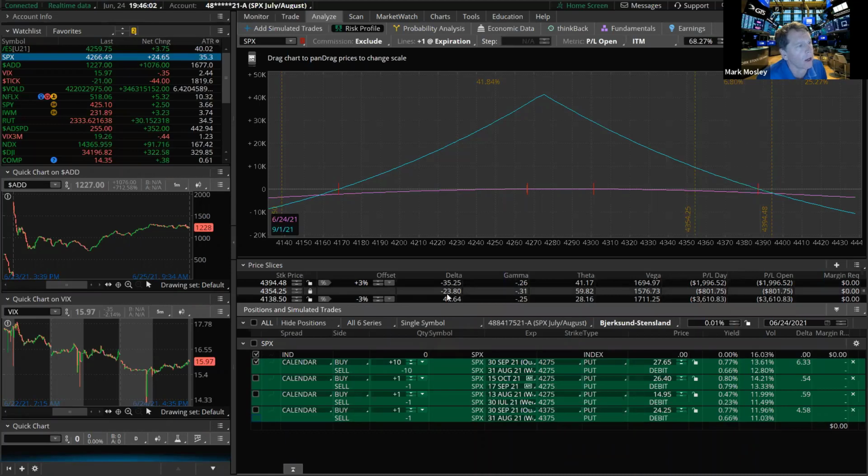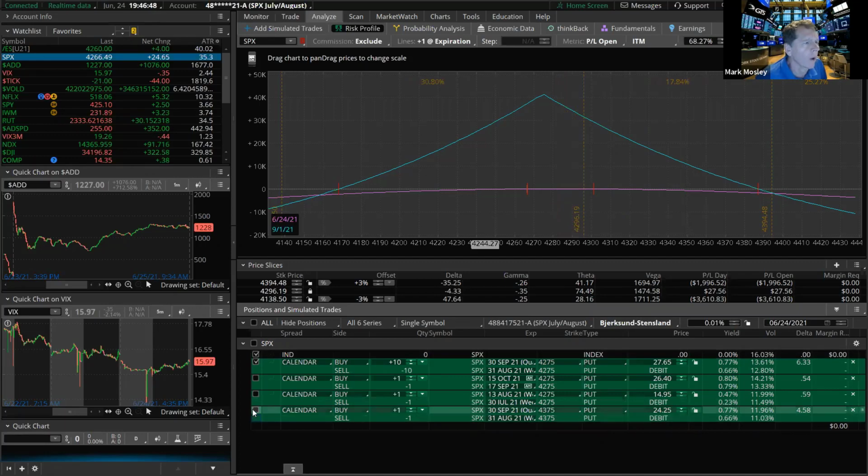You could think of that as your trade has gone bearish by 23 pips or whatever. It's just a unit of measure in my mind. This is not the textbook definition of delta, but this is how I'm using it. So watch delta as I drag this price slice around. That -23 is telling me we need to go down. You can drag this around and see where neutral is on the chart. It's not quite at the midpoint of our profit tent, but it's close.